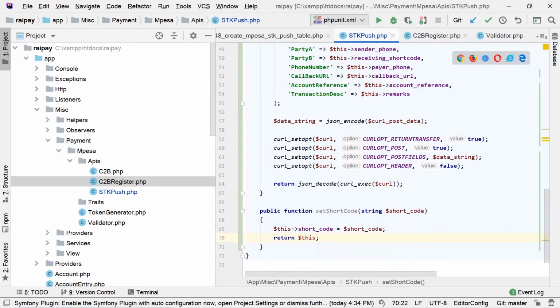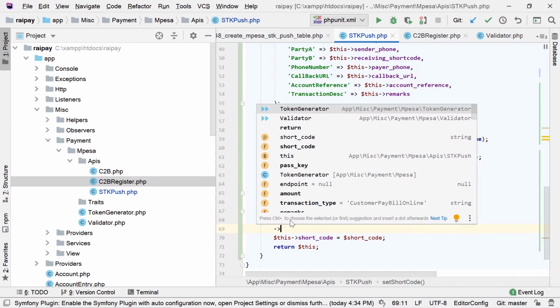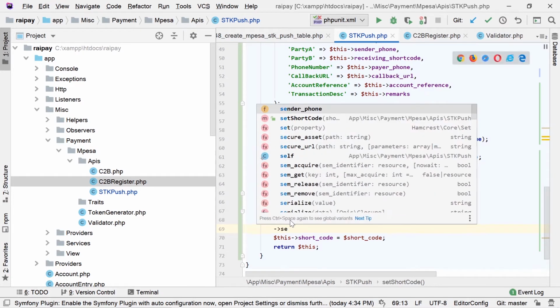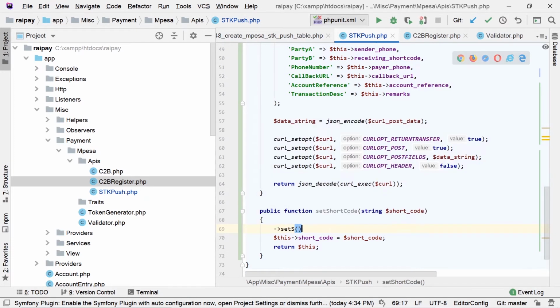Cool. So if you want to be able to write like whatever, then set something, and then in front here, and then you do set another thing, and then whatever. If you want to chain them like that, you return that class. After you set your whatever, you return that class.